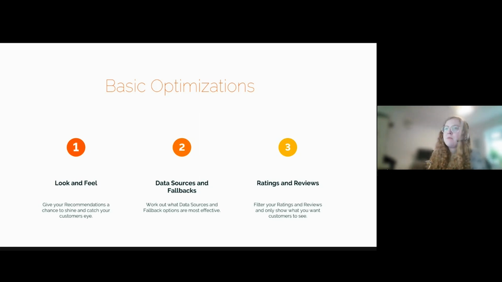So what's going to be more effective there? Showing AI, so showing what we think you'll buy based on your behavior, or actually showing most popular products? It can depend. Some people, it might be one way, some people might be the other, but we can test that and see actually what does serve your audience best.